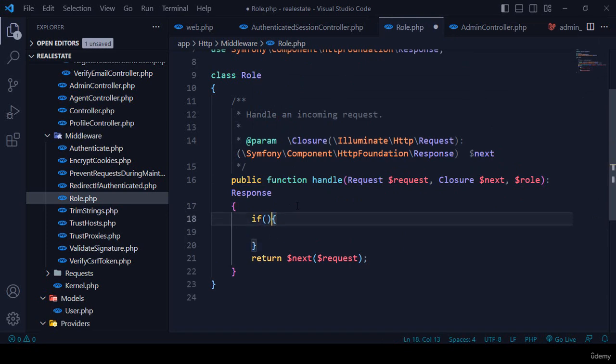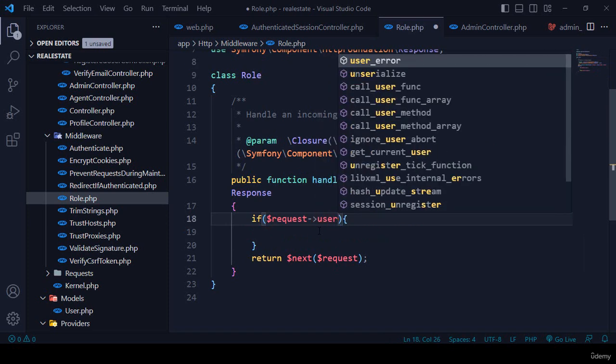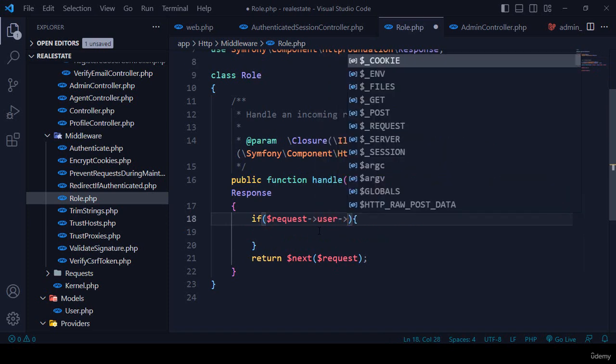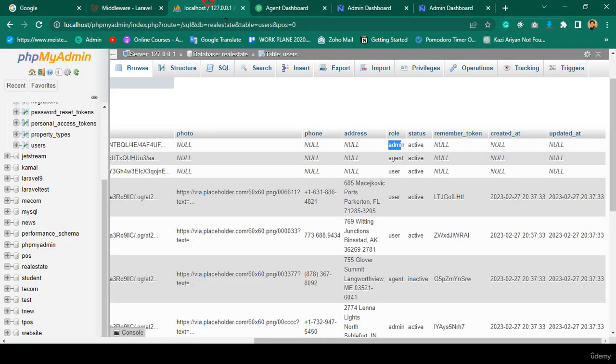Great. So in the if condition area, I have already got all of our default requested data. So here I want to work with this request. By this request I want to access our user, and in our user table the field, because here we have to actually protect everything by the role, right? So in our user table, the field name is role. So I want to access it.